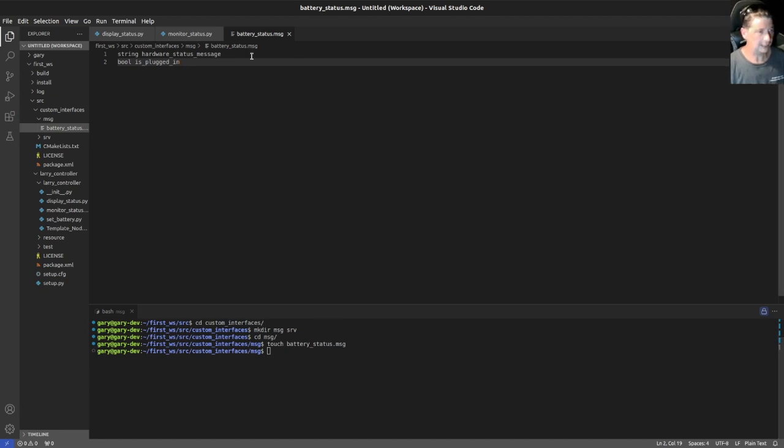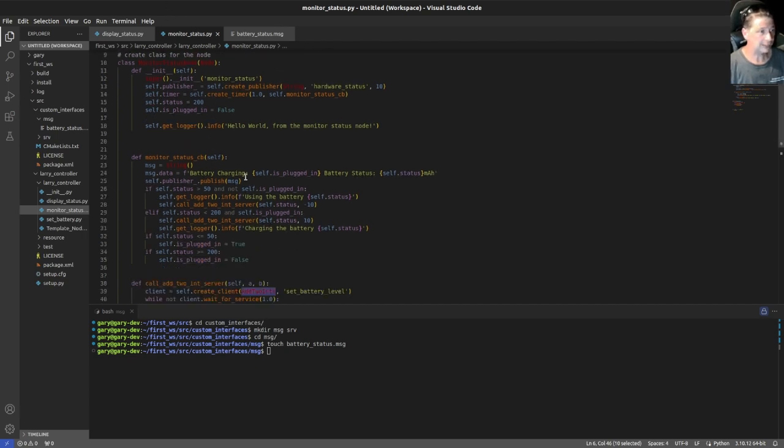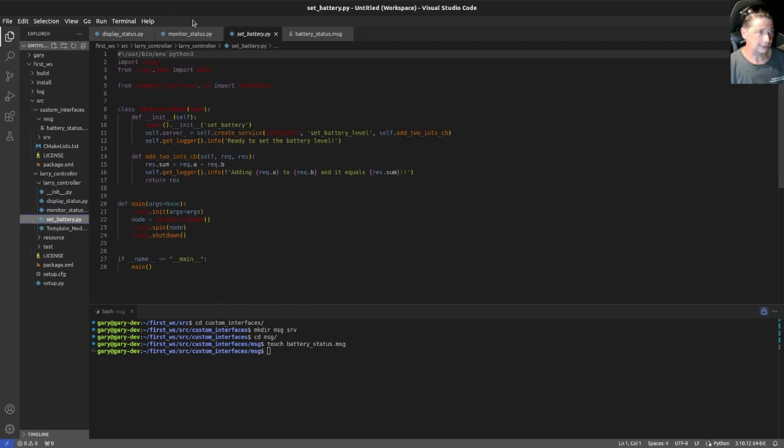We could go ahead and set up what would theoretically be our add to int, but it's going to be a little bit different. We're going to do something more or less completely different, so that way we could take a lot of this and translate it into the, what would it be, the set battery node, or at least that's my goal. We'll see what I could do.